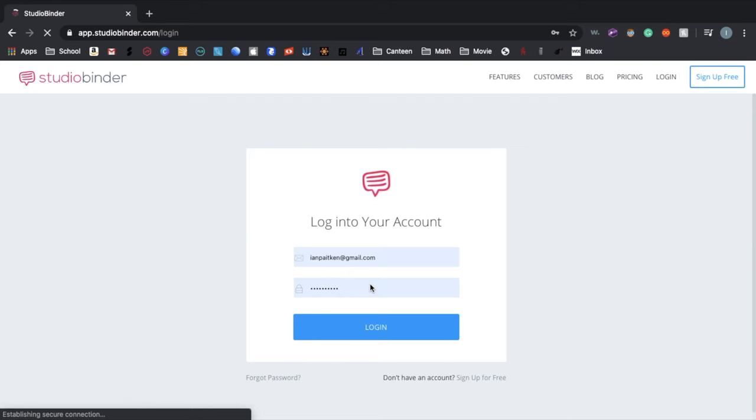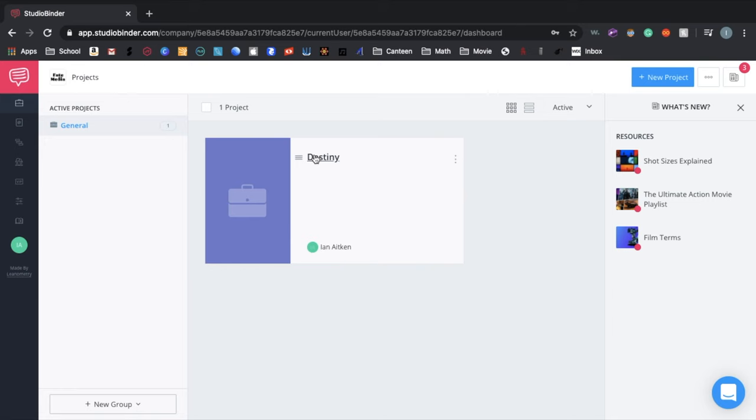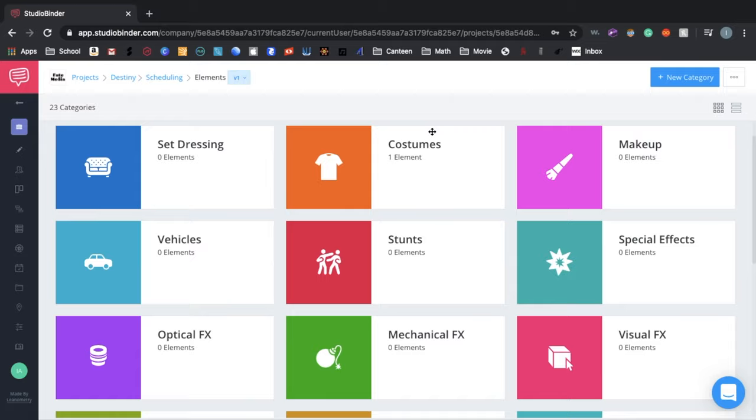An extra thing that I really enjoy is Studio Binder. Now Studio Binder, you can organize your whole entire life with any short films you have. You can just organize it there. They have a free membership where you can sign up, and with it you can type your script up in industry standard form, a lot of great stuff like that, so check it out. I'll leave a link in the description for all these things so you won't have to bother going and searching it up.